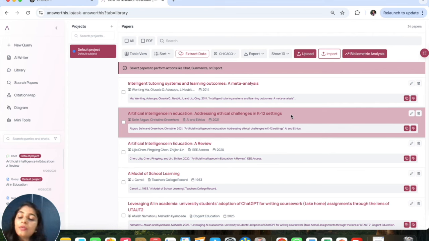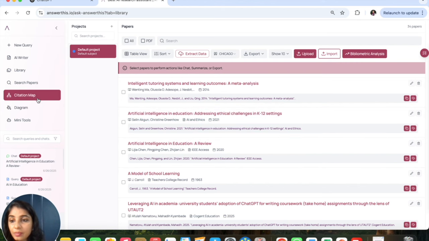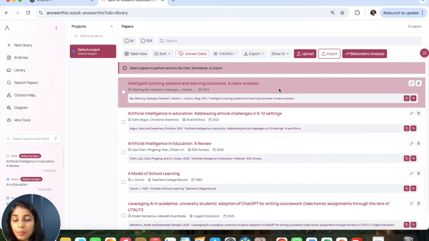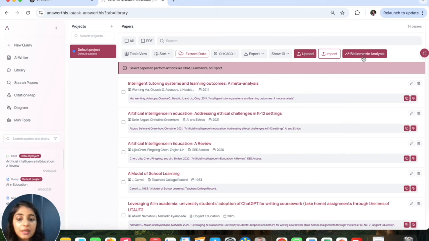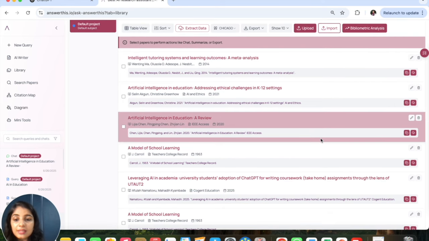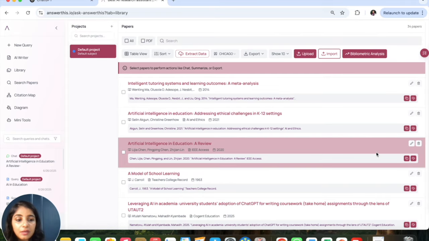what are the steps that you need to follow is you just need to find relevant papers on AI in education that we just did. From that you just need to build your citation map that we just built, and from there you just need to click on bibliometric analysis. After, of course, after importing all the 120 papers here, and from that 120 papers it will create a bibliometric analysis for you. But for now we are not doing bibliometric analysis, we are doing our literature review for a quantitative paper.